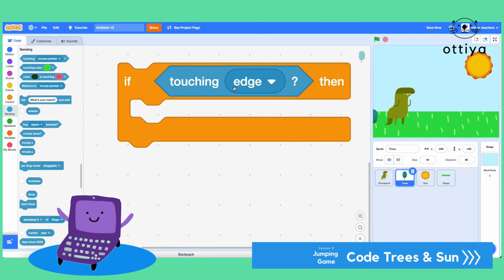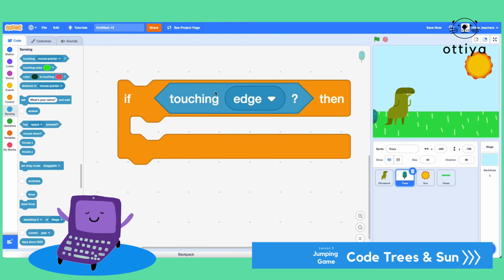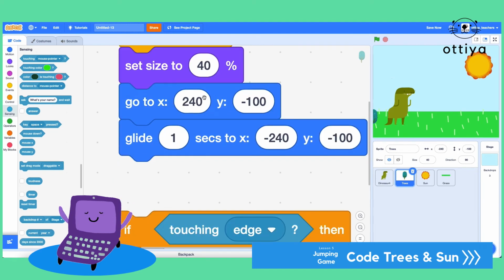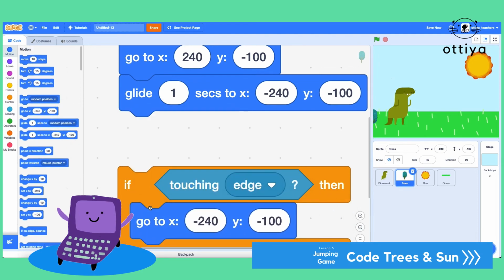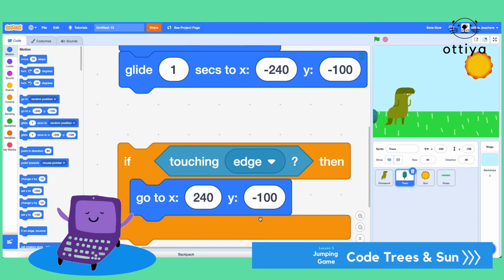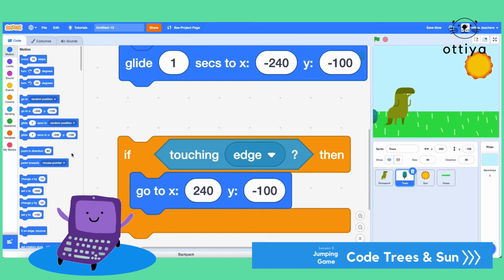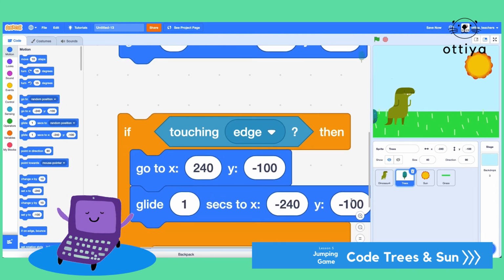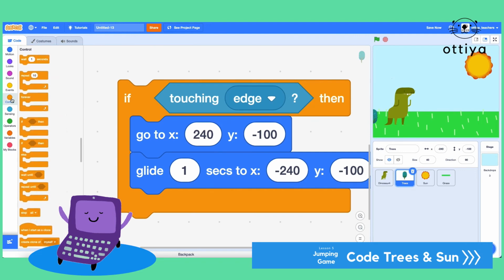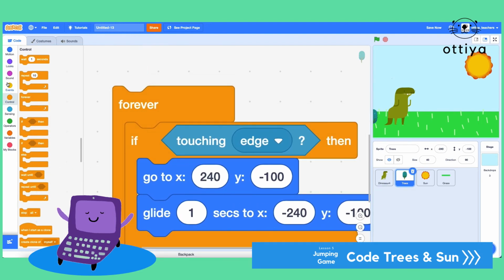If touching the edge, then what do we want the tree to do? We want it to go back to this point, right? So if touching edge, go to x positive 240 and y negative 100. And then do this again: glide to negative 240 and negative 100. And please do this forever.